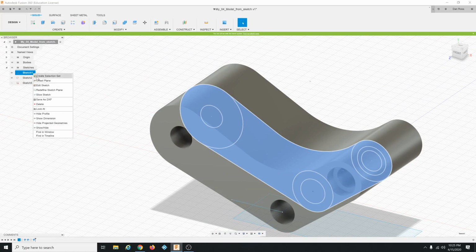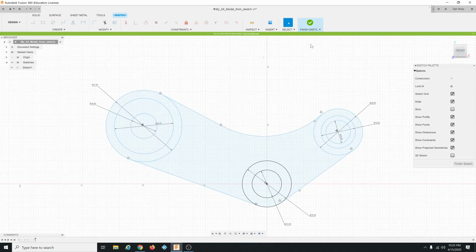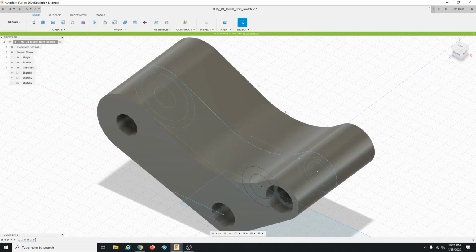Okay, the next thing we're going to do is go back to the sketch in the browser, right click, edit sketch, go circle, center diameter. Diameter here is 24, if I remember correctly. And we're finished with the sketch. I like to orbit over to here. We're going to do another projection, all right?